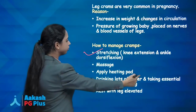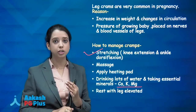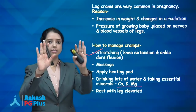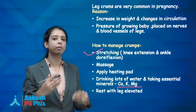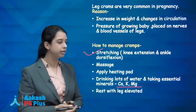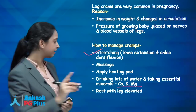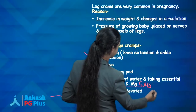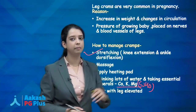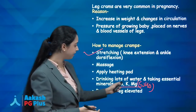However, WHO states that stretching does not help leg cramps in pregnancy. According to WHO, only calcium and magnesium supplementation is effective. American guidelines mention all the above methods, but WHO specifically recommends only calcium and magnesium. If a question asks what WHO advises, mark calcium and magnesium as the best answer.